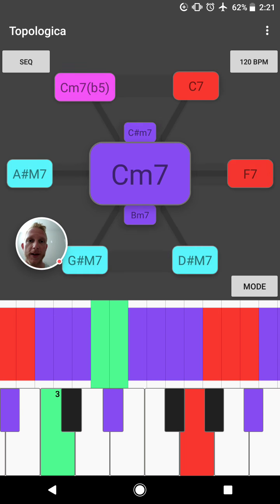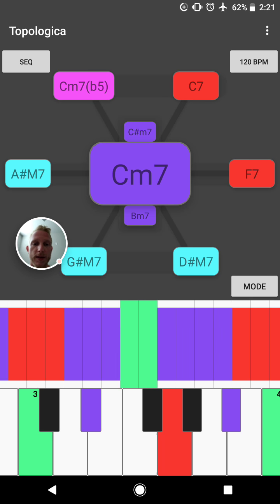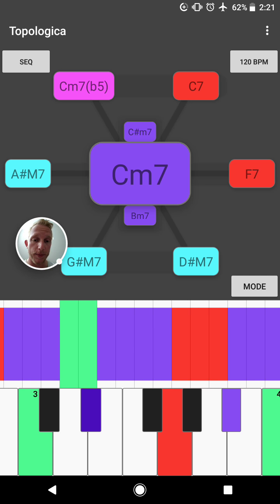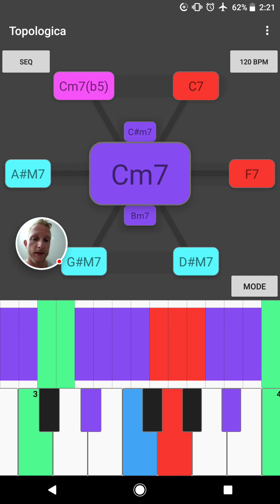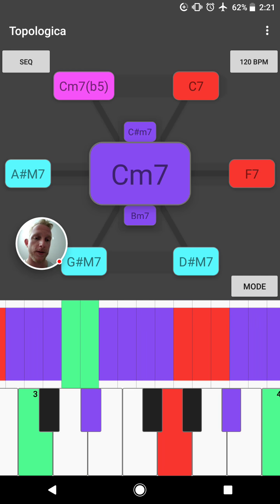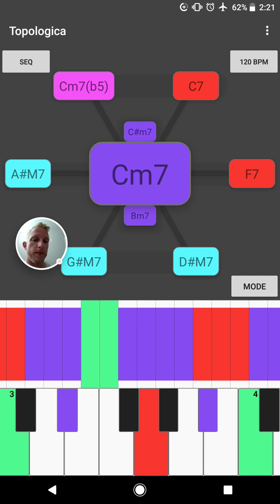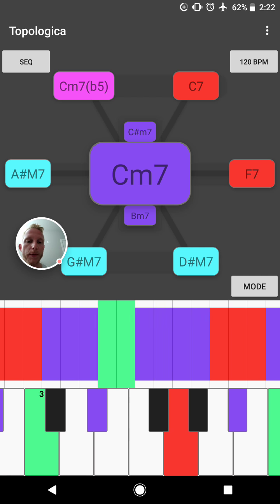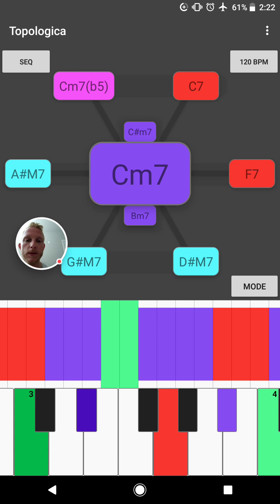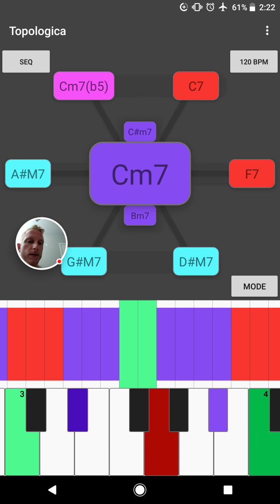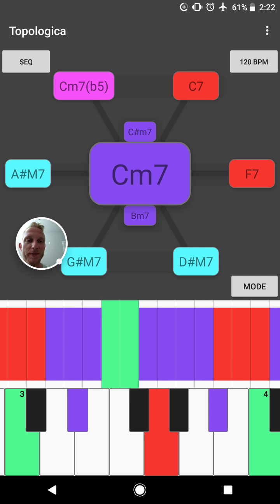Now, let's take a look at the minor 7 chord. In this case, you'll notice that we are now only going up 3 half steps to reach the minor third, and then 4 half steps to again reach the perfect fifth, and then another 3 half steps to reach the minor 7th, which is actually now lowered by 2 half steps from the root. And as you can tell, it sounds a little bit sad, just like any minor chord should.